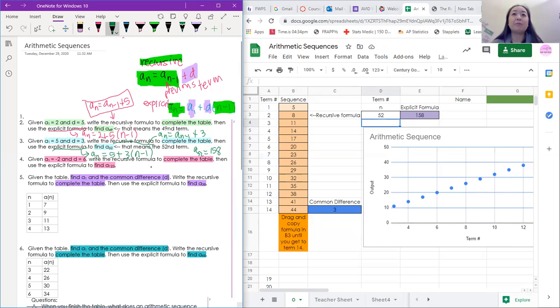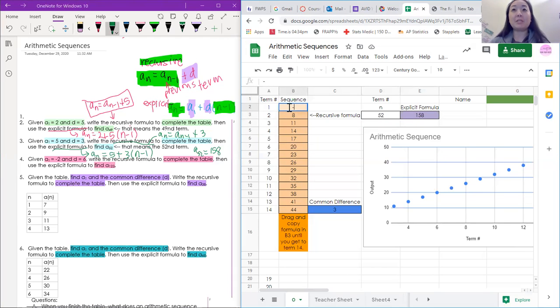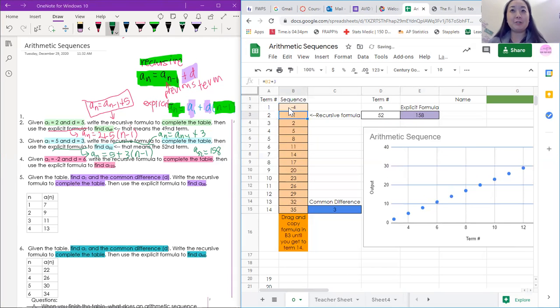And we'll try that for number 4. Again, if you just watch me doing it, you're not going to learn it as well as if you do it yourself. Just saying, so make sure you're doing that. So our first term is -4. Oh, just kidding, it's -2. Where did I get -4 from? So -2. Okay, and it says our common difference is 6, so I'm just going to write 6 here. No formula just yet, because I'm not there yet.